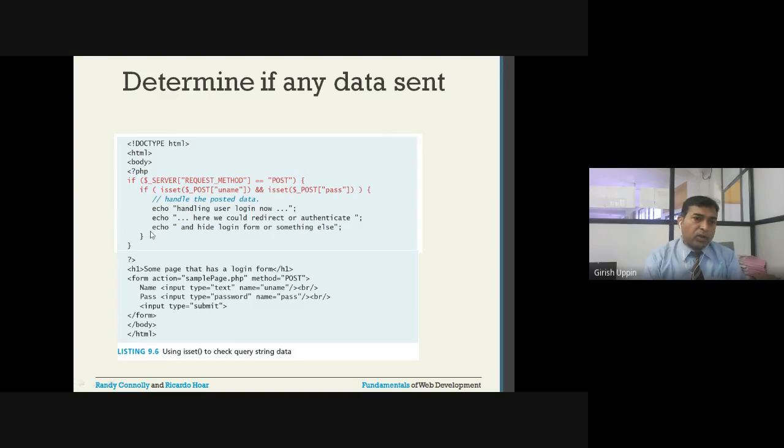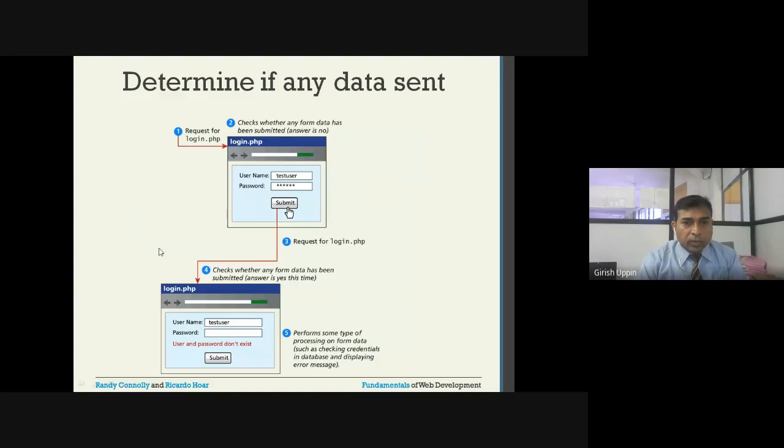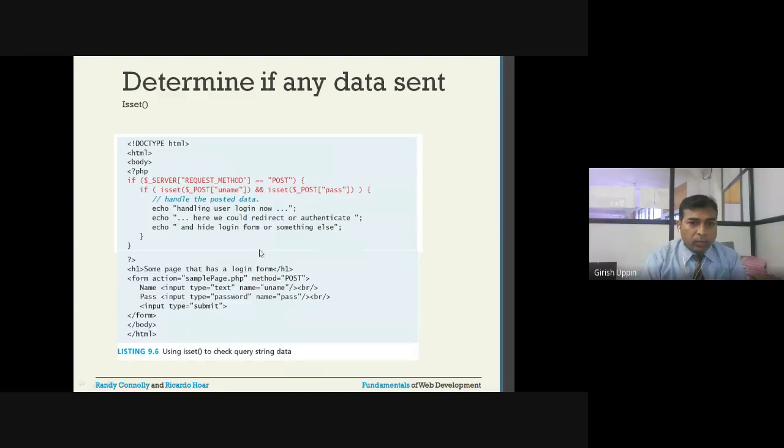And if it is not valid, then you can show the error. If you want to show that particular message after the submit button is clicked, you can have that information in the else block. This is the example we just talked about. We have username, and the name given to this text box is uname, and for the password, the name given is pass. That is what you are accessing through the $_POST array.